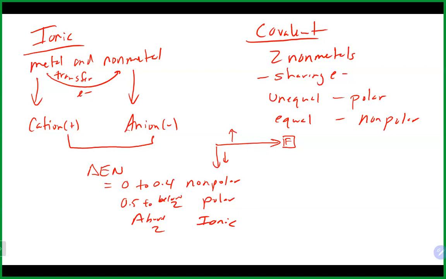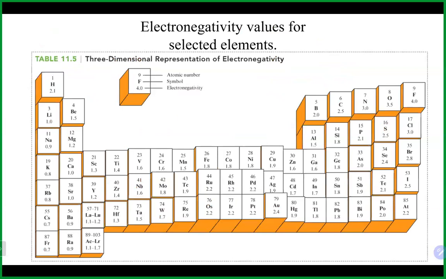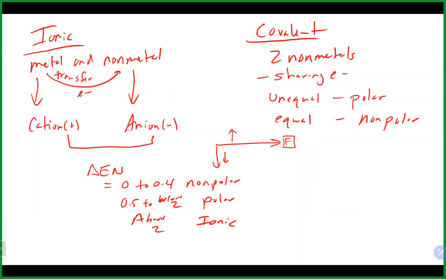It's actually on a table, and it would be provided for you, like this table here. And I think you have a similar one in your book, and you basically just look at the table and you can find those values. You don't have to memorize, obviously, those values. They would be provided for you if you needed it. And again, we basically just subtract the larger number from the smaller number.